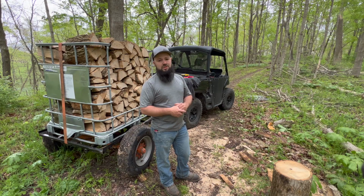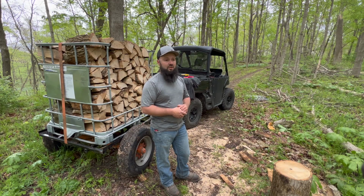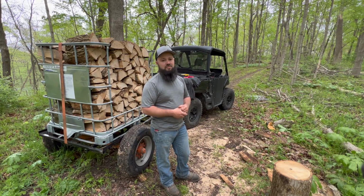You don't need anything special to do firewood. You just need motivation and some simple tools, and you can get a lot of wood done, whether you're doing it to sell or to heat your house or your garage, whatever you're doing it for. Number one thing you need, motivation and a good body.